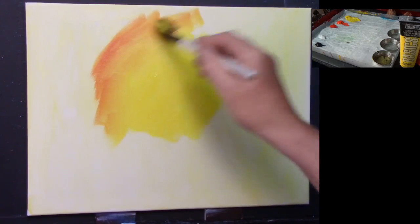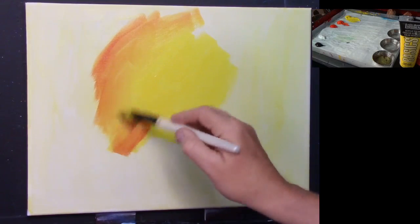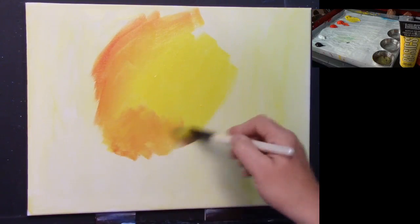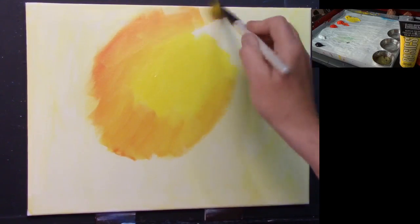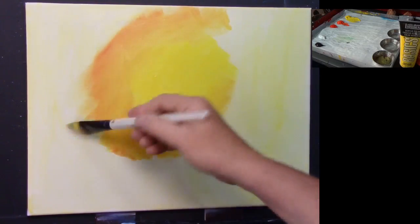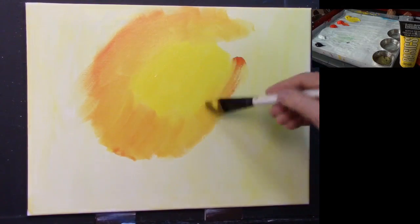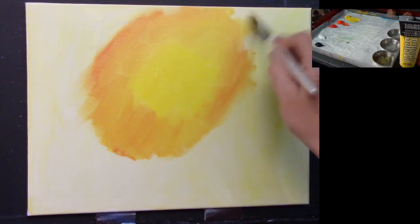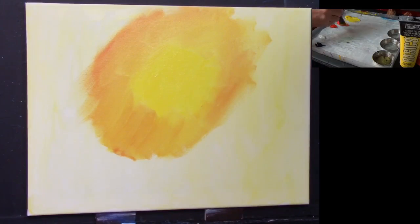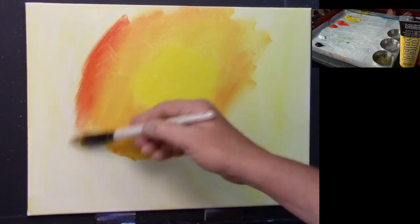Cadmium medium is a little bit darker, so I'll bring a bit more just to the tip of my brush, and I'm going to bring that in like this, spreading it, and it's spreading quite nice actually. I quite like the way that is going in on the canvas. There we are. Nice. And then a bit more red than yellow now, and I'm going to go around there like that.